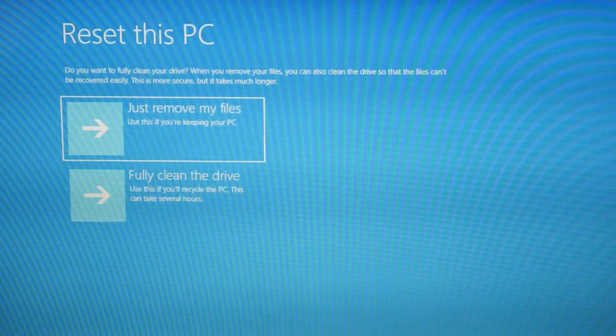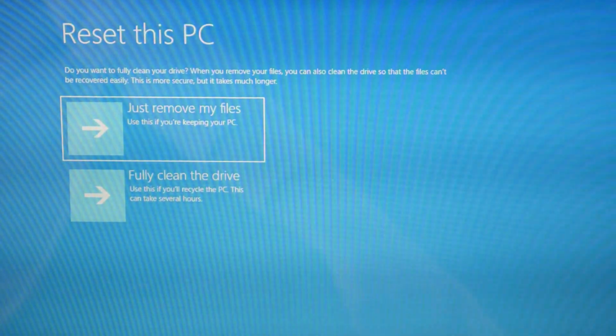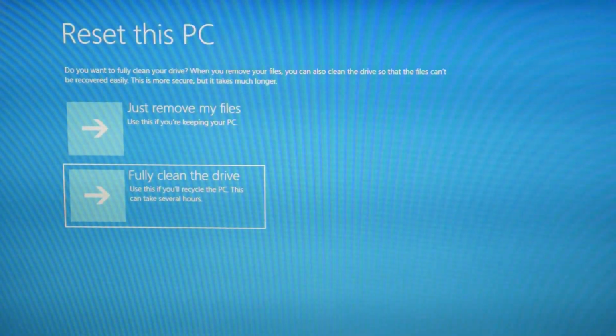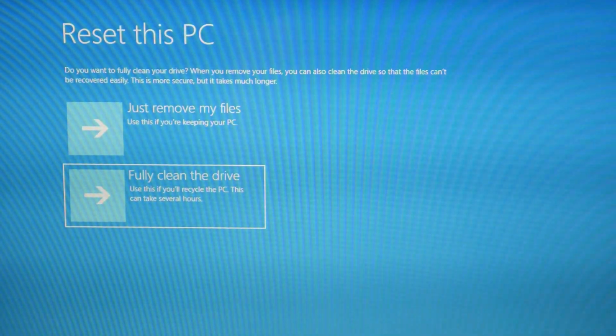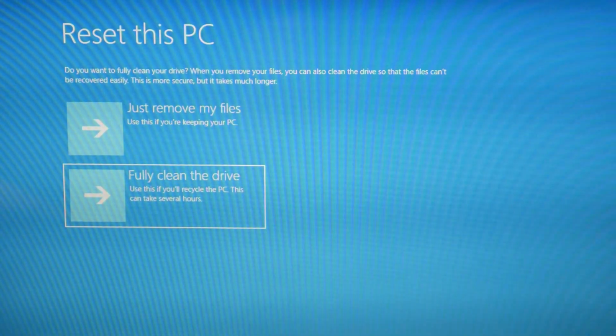Now, as a shout out, if you try fully cleaning the drive, that's what we're going to hit, and it just won't do it, or it continues not to work, like say it crashes halfway through the reset, or you find that it still has a blue screen error, it might be that you just need a fresh install of Windows. Unfortunately, sometimes the operating system gets to the point where it's so corrupt, it just needs a fresh install. We have a video down below that shows you how to do that, install a hard drive and do the fresh install. You can skip the portion on hard drive installation.